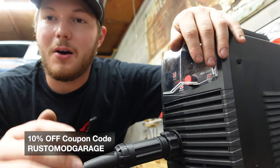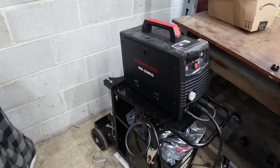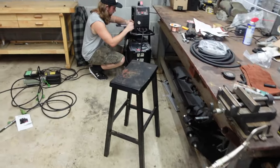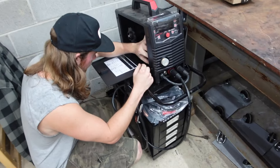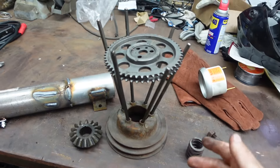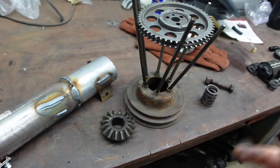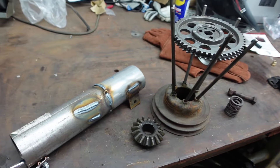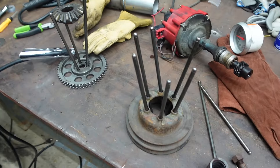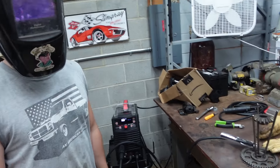If you guys are in my position or want an awesome affordable welder for your home garage or shop, this is definitely the way to go. I'm really excited to dig in and see what it can do. They also sent this aluminum spool gun, so we can weld aluminum, steel, and we're just going to try this thing out on some different thickness material. I thought a fun way to test it would be to weld some trophies up for patina party. We're going to mock some cool stuff up, weld these push rods to the bottom, then find something really cool to put on top. This is our first test of rusty metal on the YesWelder.